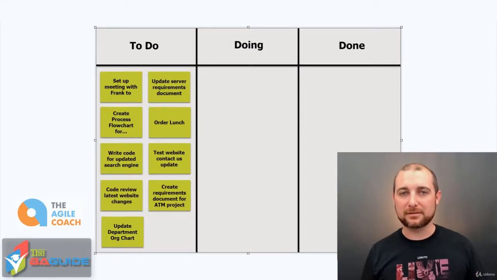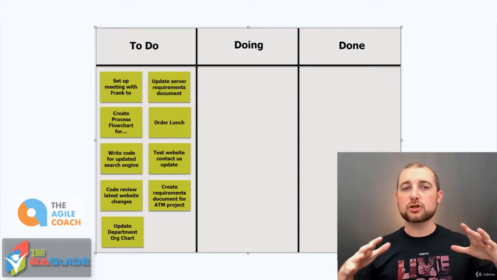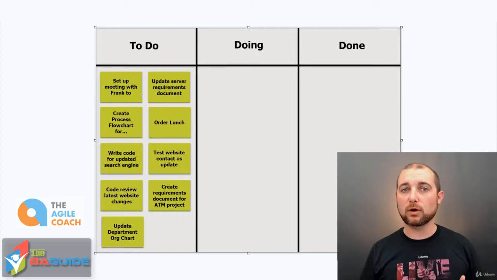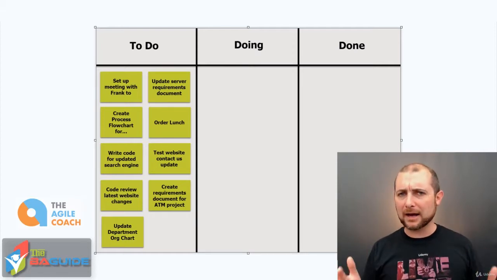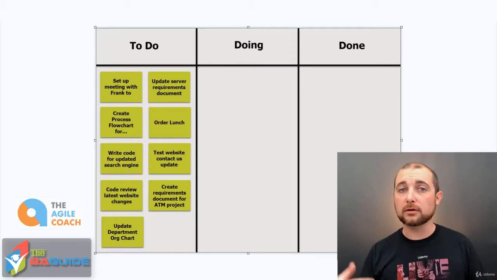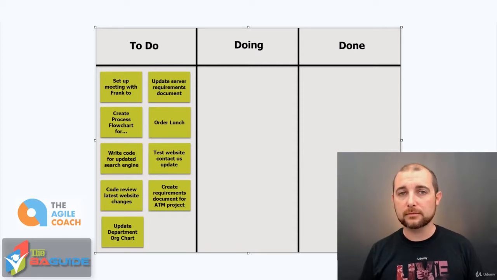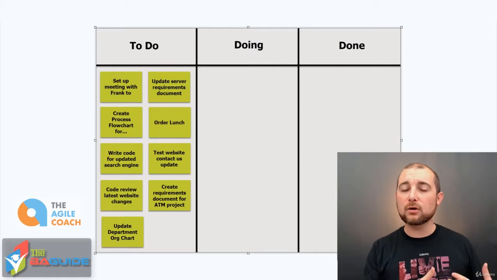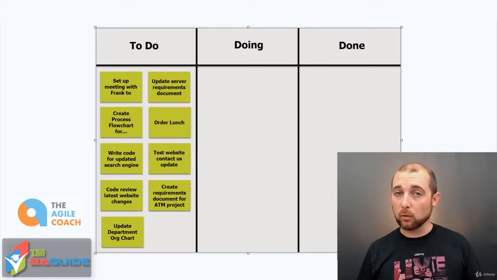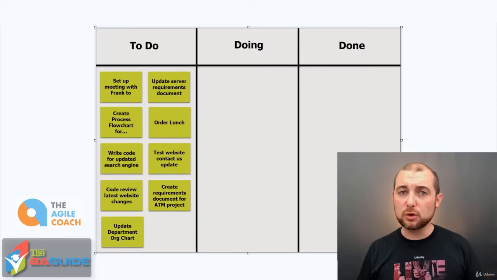Now, the most iconic thing for Kanban is the visual aspect, and in this case, it's the Kanban board and Kanban cards. The Kanban board helps to show status of the various work items, as well as any of the bottlenecks that may be occurring throughout the project and those work items being completed. Kanban cards, they house the details of that particular work item.